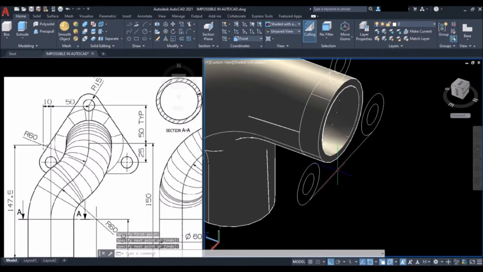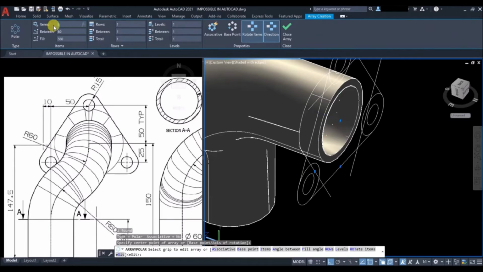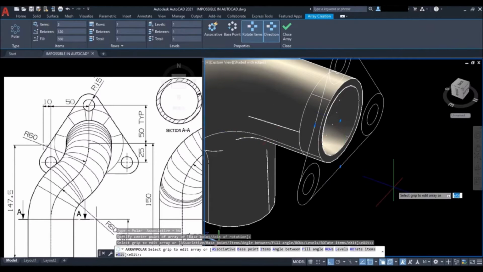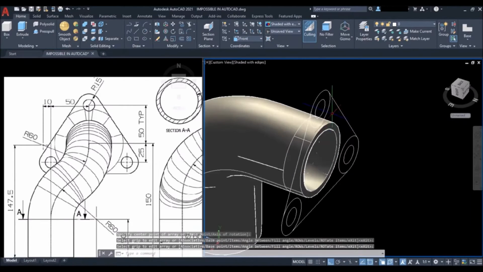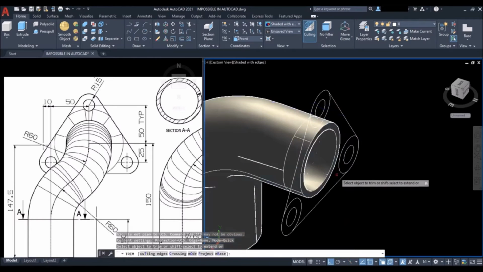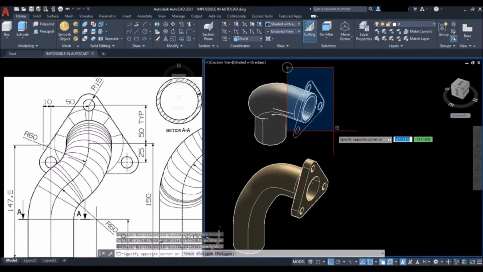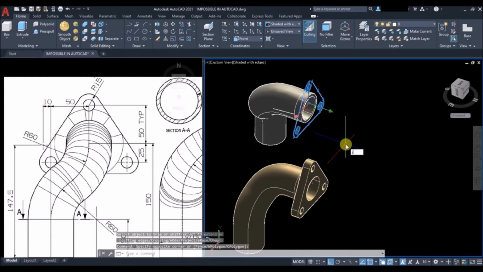Then select the line and give polar array command. Select the center of this pipe, set items to 3 and press enter to array the lines as well. Now to trim, type TR and press enter and trim the parts as shown. Then select it completely, type J and press enter to join this.